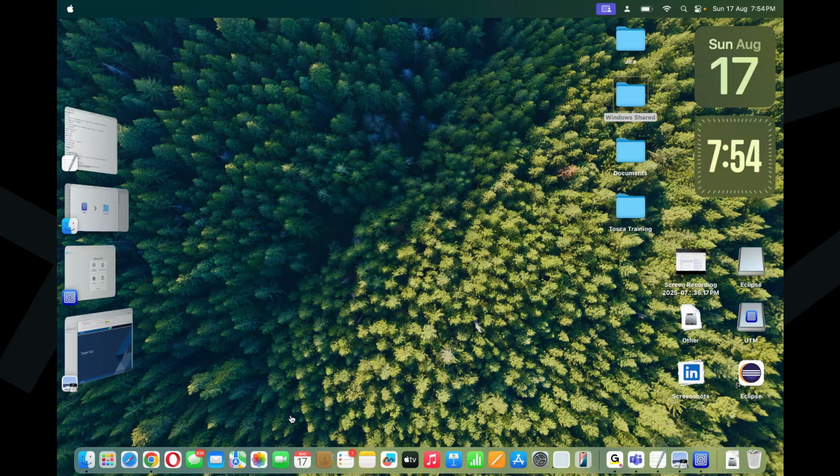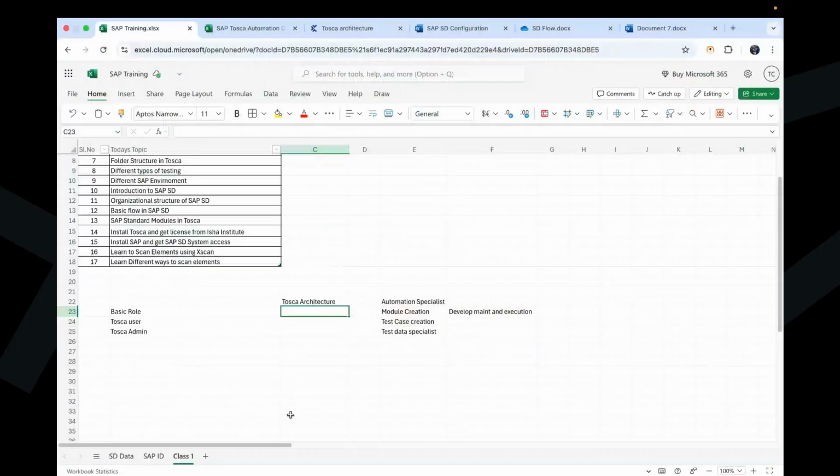So they'll be leading a team, and doing lots of planning: how a particular test case should be developed, how much time it is going to take to create a particular module, defining the complexity, defining the priority of test cases, calculating from the finance point of view also, and calculating the resource count for all those things. So when you're doing the certification of a Tosca architect, pretty much the first two or three sessions will be based on this only, on how you will be doing everything. If you're working for a customer, how do you give an estimation to them? All those things will be there.